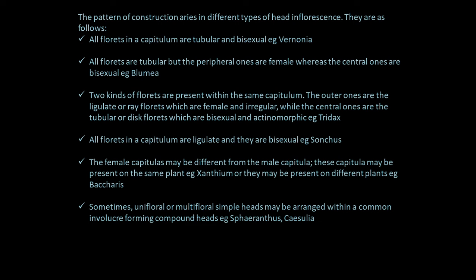The female capitula may be different from the male capitula. These capitula may be present on the same plant, for example in Xanthium, or they may be present on different plants, example in Baccharis. Sometimes unifloral or multifloral simple heads may be arranged within a common involucre, forming compound heads, example Sphaeranthus, Caesulia.